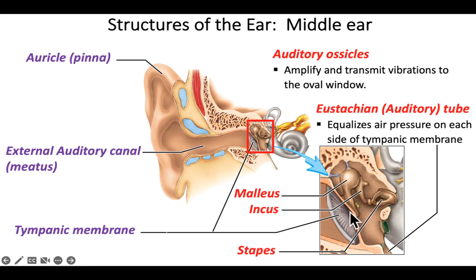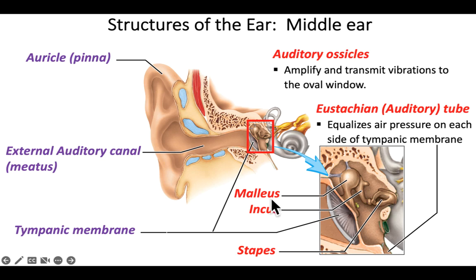Okay, so when sound waves hit the tympanic membrane, it's going to vibrate. The ossicles are attached, specifically the malleus is attached to the tympanic membrane, so it vibrates. When it vibrates, it transmits the vibrations to the incus and then to the stapes. So these auditory ossicles are there just to amplify and transmit the vibrations to an area called the oval window. The oval window is basically an opening to the cochlea. All right, again, cochlea is going to be the sensory structure.